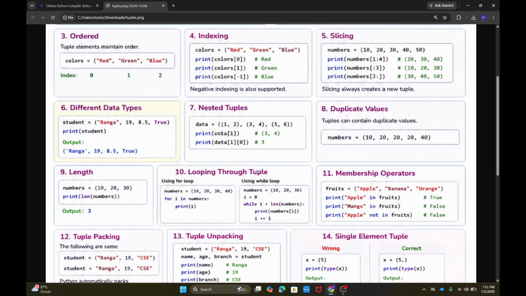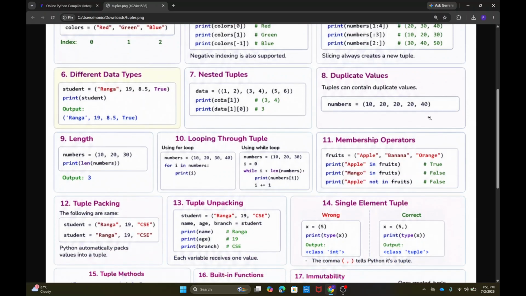And looping through this tuple, I will explain it when I actually explain the loops. And these are membership operators which you normally observed in strings when I explained. So if you ask apple in fruits, if apple is present in fruits, it returns true. Mango in fruits, it returns false because there is no mango in this tuple. And apple not in fruits, not in says if apple is not in fruits, then what will it return? It will return false because apple is actually present in the tuple. You are saying apple not in fruits. Not in means it is not there. So apple is actually there in the fruits, so it will return false. So I hope you got this. It looks like basic English, right? So I hope you got this.